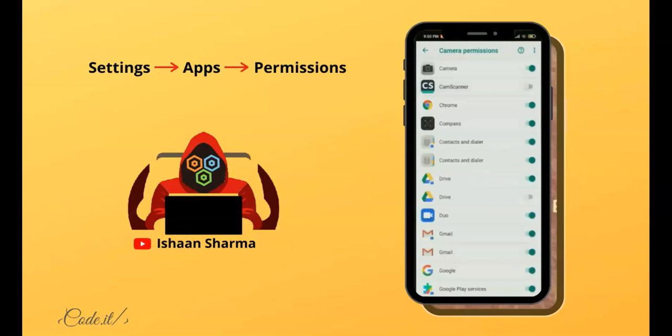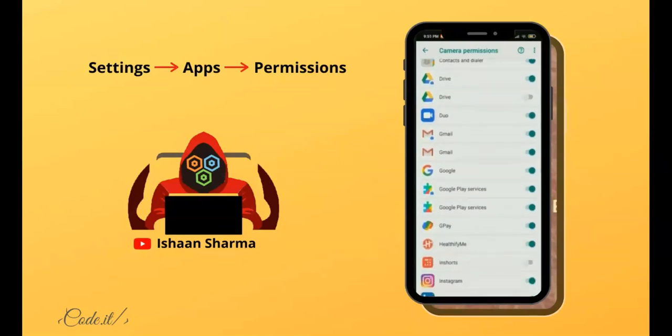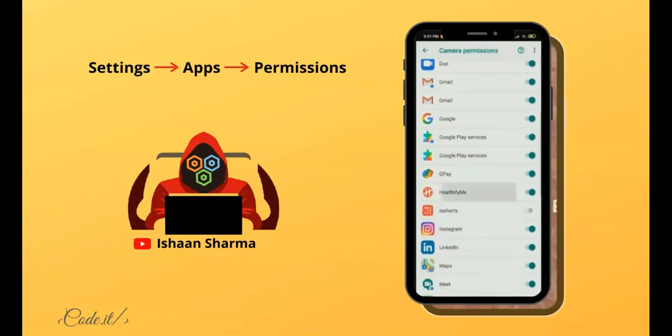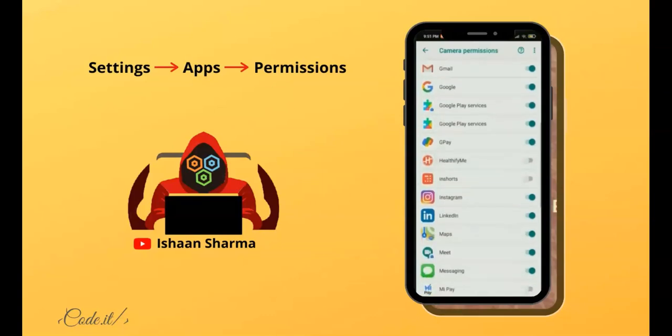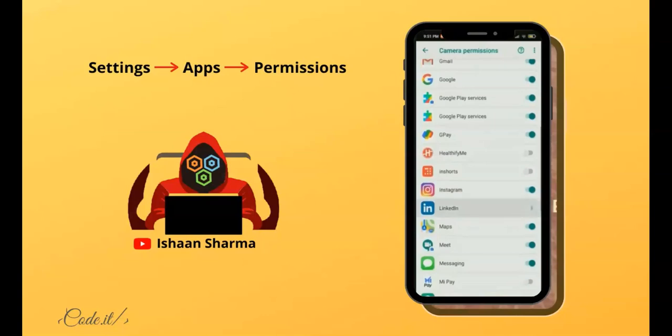Also keep in mind the messages, because sometimes to read the OTP we give the permission to access messages, but later we forget to cancel those permissions. So please be careful about what app permissions you give.